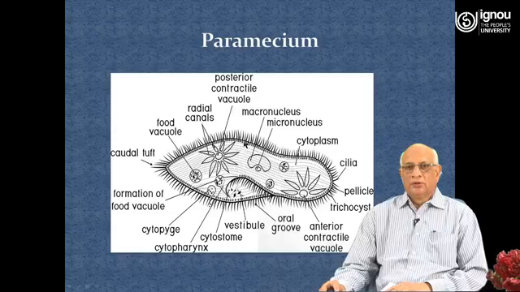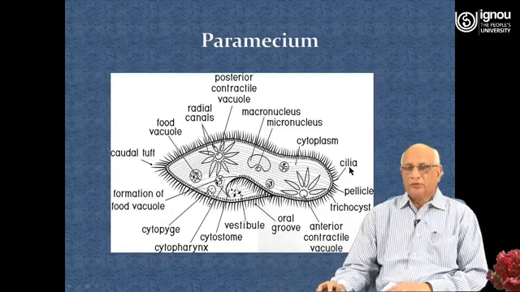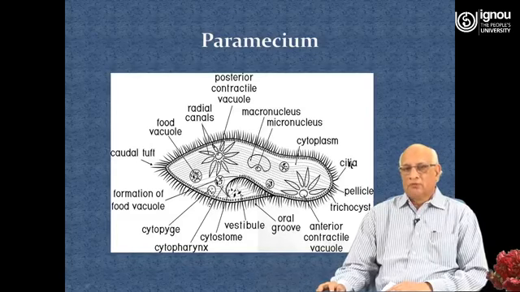So now we will see the structures which are present upon the pellicle. These are known as cilia. A large number of cilia are present, and due to the presence of cilia, the animal is known as a ciliate. The cilia are the locomotory organs of the Paramecium. The cilia are always moving alternately, and they have two types of strokes. These strokes are known as effective stroke and recovery stroke. By the movement of the cilia, the animal moves in the anterior direction. So the cilia are the locomotory organs of the Paramecium.